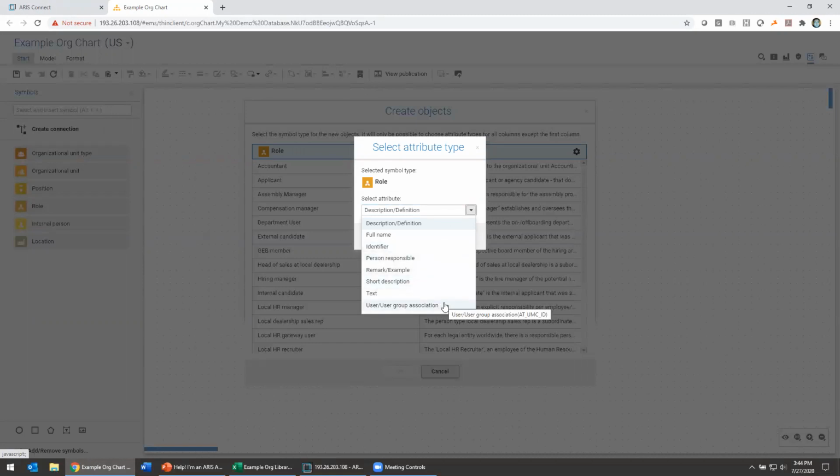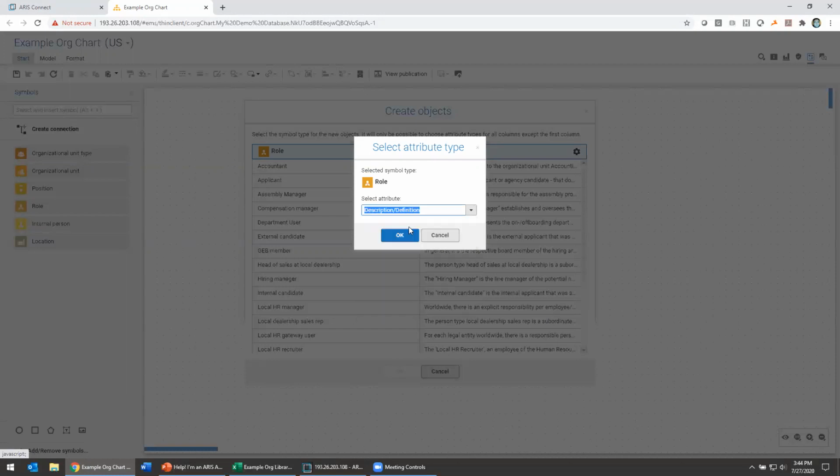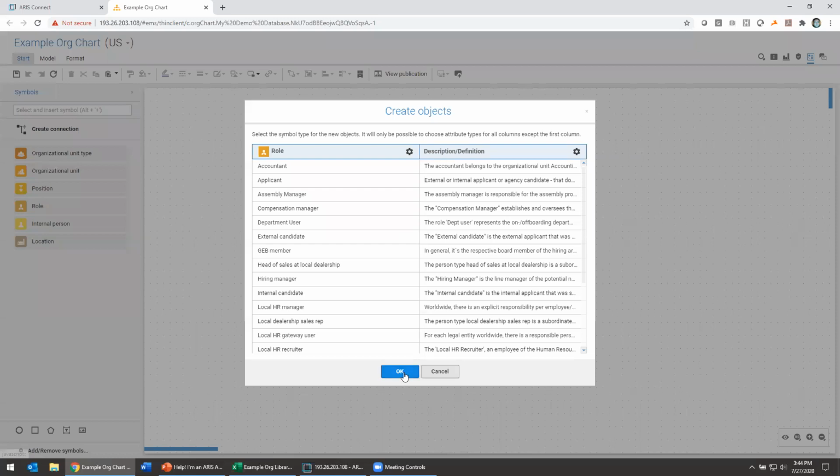And as a note for you, this is going to come up later, but this is actually a reduced list. If you've looked at the method video, you can see there's tons and tons of attributes I could have selected from. In this object create objects, it's automatically filtered down to the ones that are easy for us to paste in, which is actually going to mean that we have to use a different method for some more complicated import processes. But we're just going to go with description, and I hit OK. And I hit OK again.